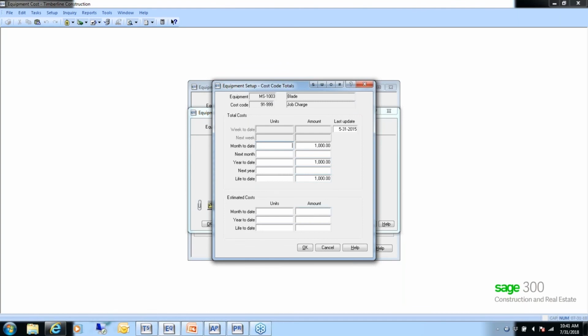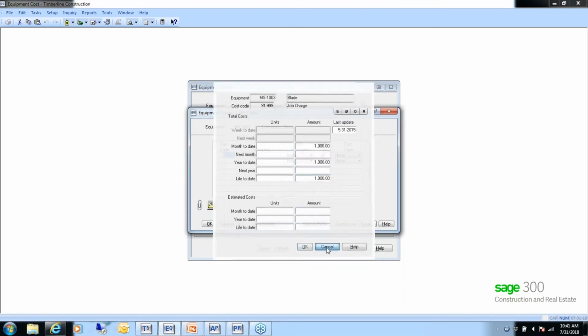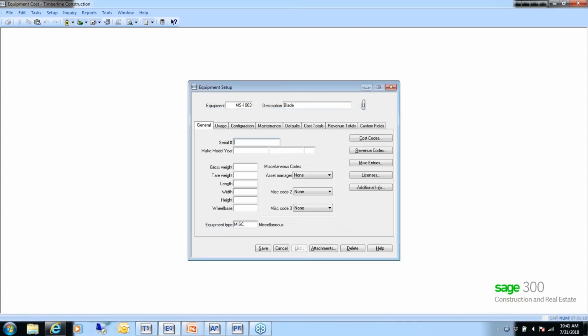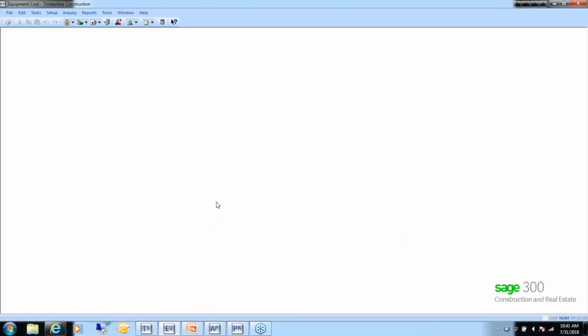And let's go take a look. It's probably going to prove me wrong here. Let's go to the blade. Let's take a look at our cost codes. Oop, there it is. I could be wrong. Yep. So it actually did post to the piece of equipment.